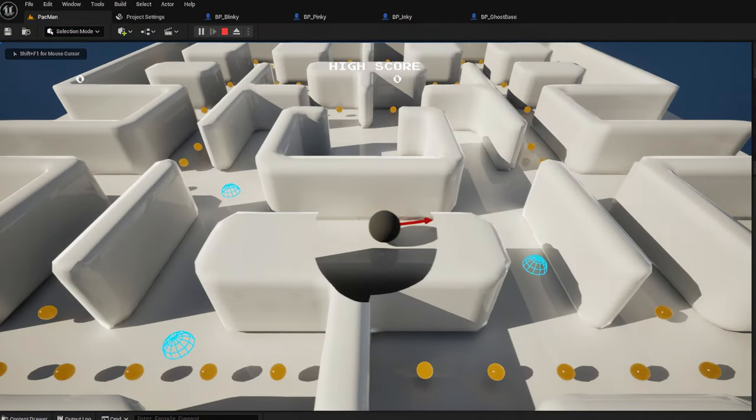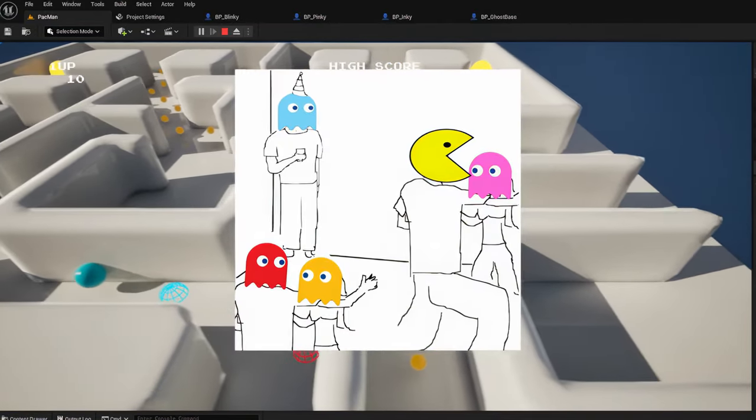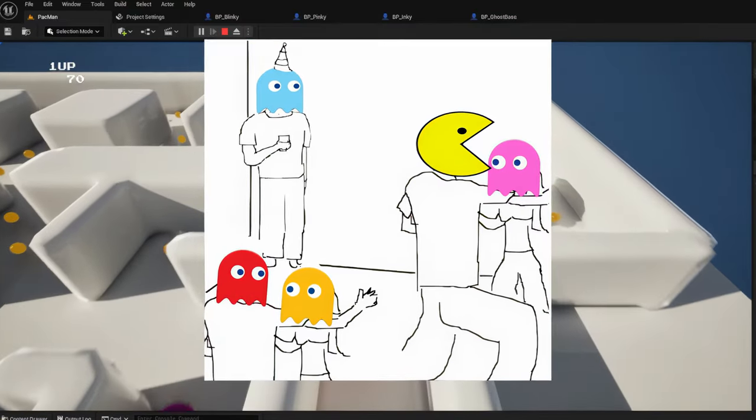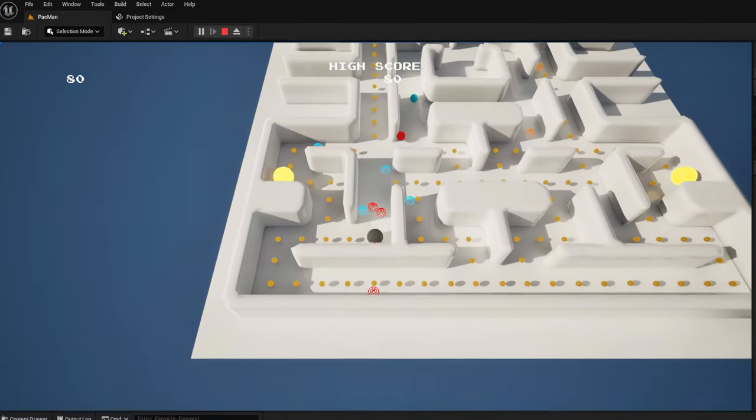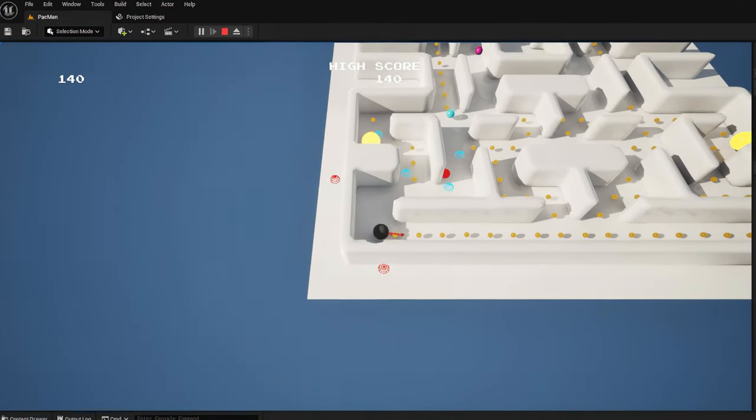Now Inky. Inky is more of a chill dude. He only hangs around the vicinity of Pac-Man at the party, but doesn't really actively chase him. I felt it was really hard to keep track of the ghosts, especially if they hide behind a wall. So we moved the camera farther to see more of the map.